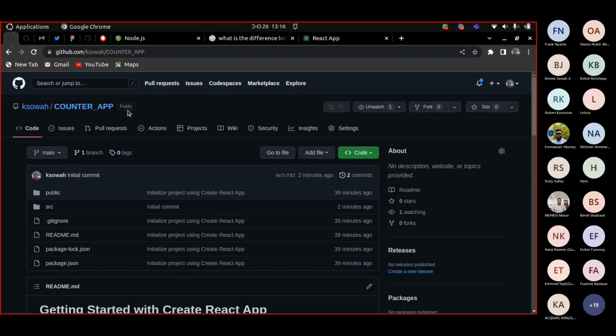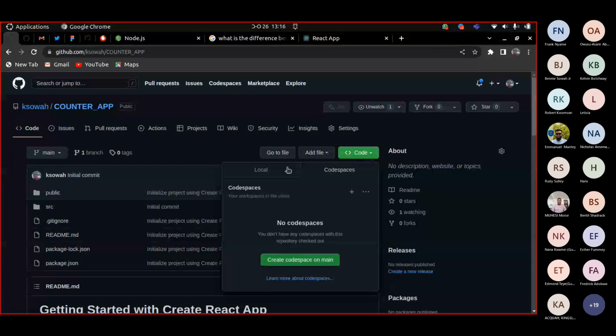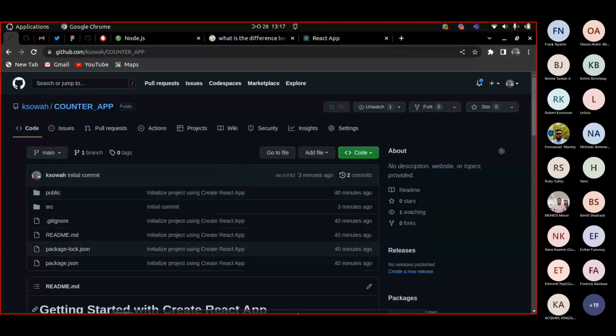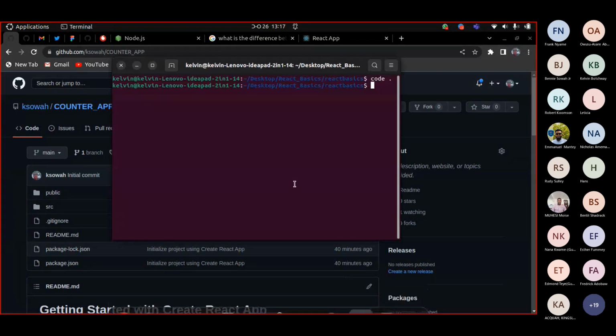So you need to clone this repo. To clone this repo, you hit the code button you see here, right? Make sure you're on local, because if you have this code paste option here enabled, make sure you are on local. If you don't have it, don't worry. Immediately you click on it, you are going to see this. So when you click on code, use this HTTPS method to get this URL. So I'm now walking you through how you can clone this project. When you get this URL, you open your terminal once again. Let me open my terminal here. And then to clone, you just do git clone.